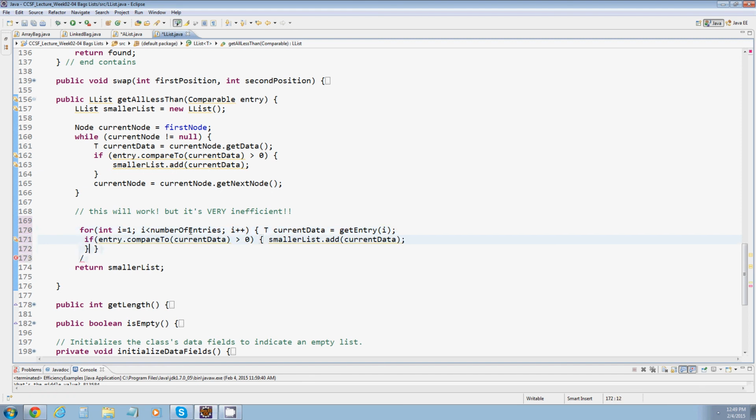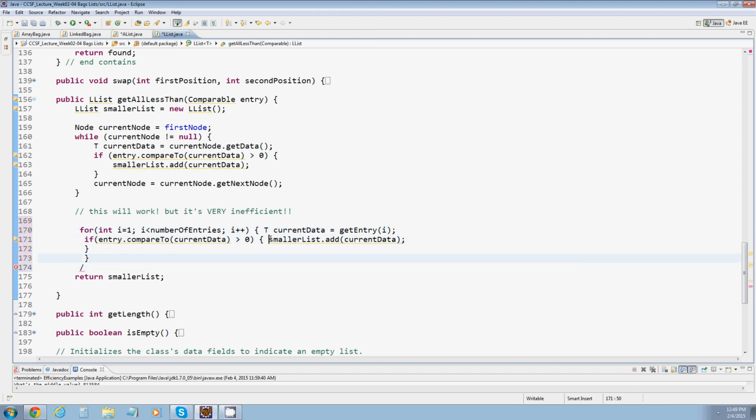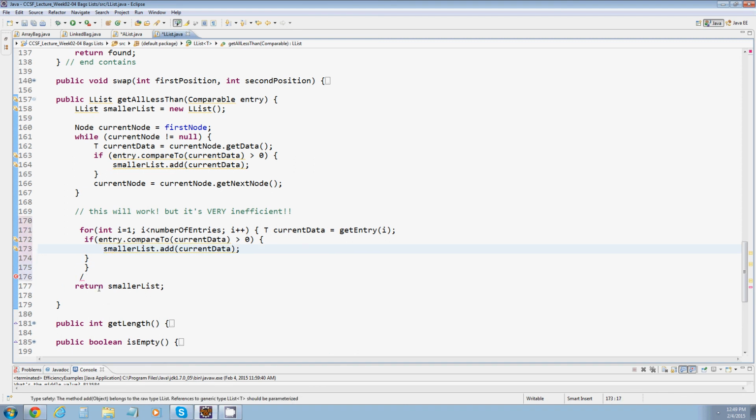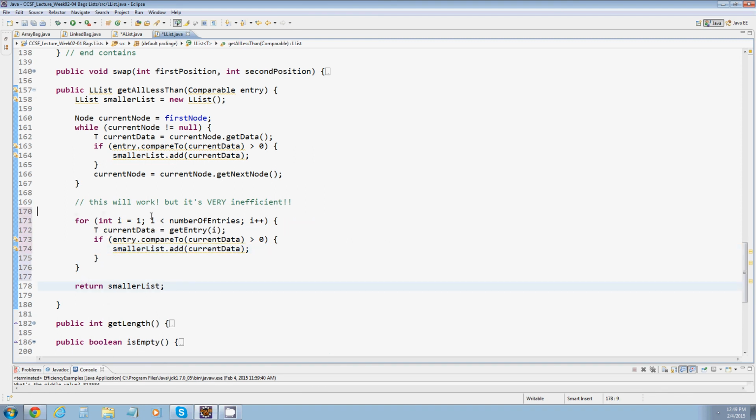Because if we loop over the entire chain, and each time we're looping through the chain, we invoke get entry, well, remember the get entry is order of n. So this outer loop is order of n, and then nested inside of that outer loop is an inner statement that's also order of n.